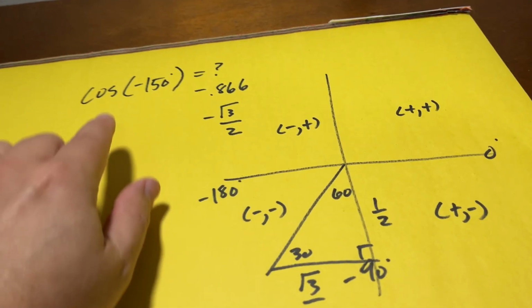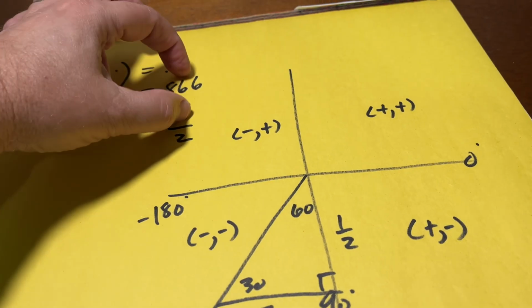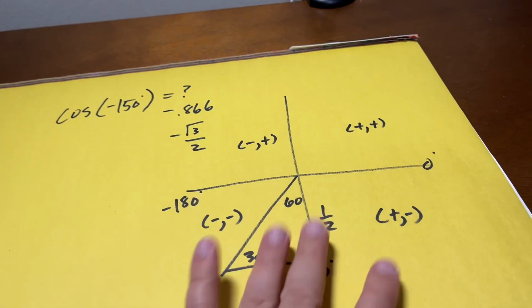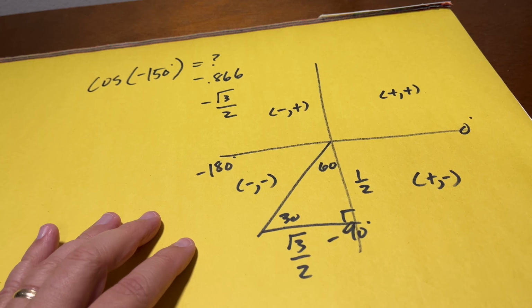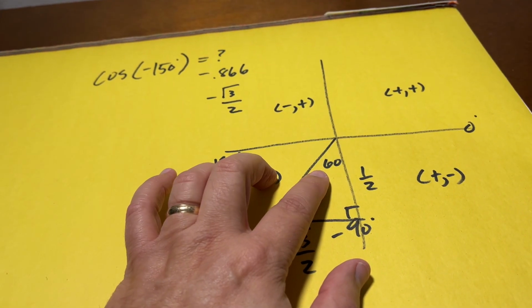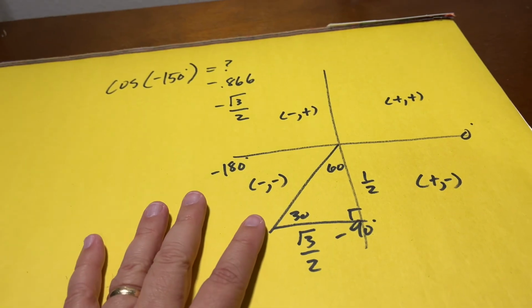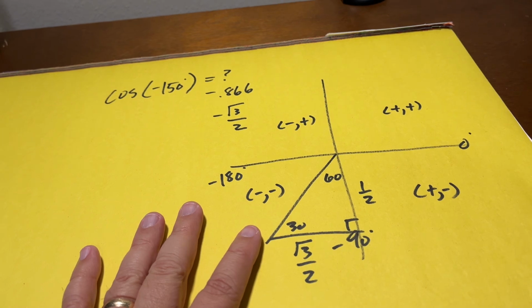Anyway, so this is how you calculate this just using a calculator. And this is how to do this using the unit circle and using a reference angle. This is a reference angle in order to be able to do this without a calculator.